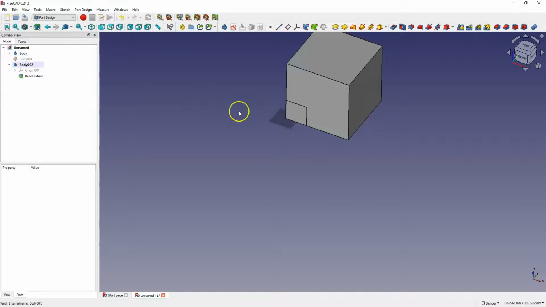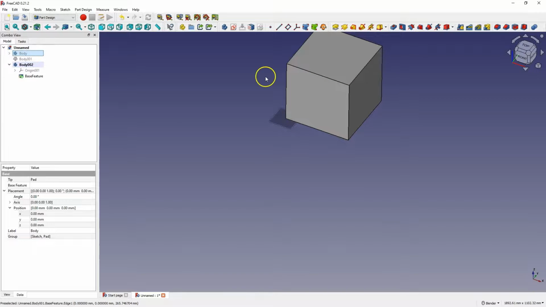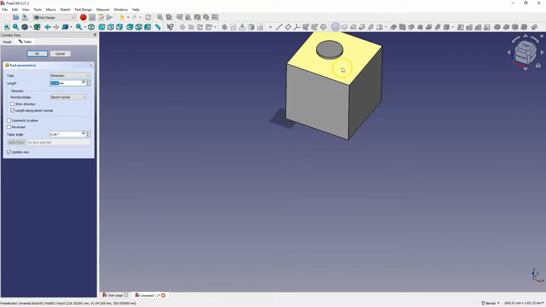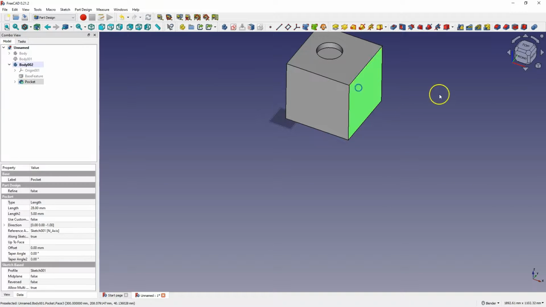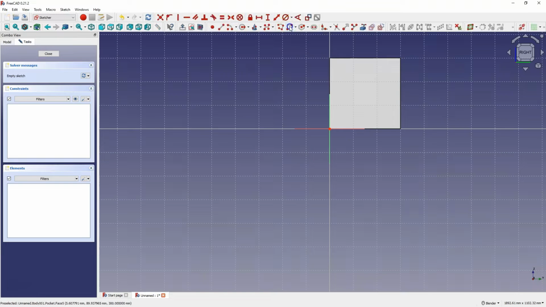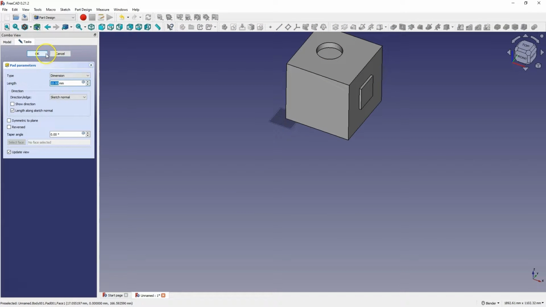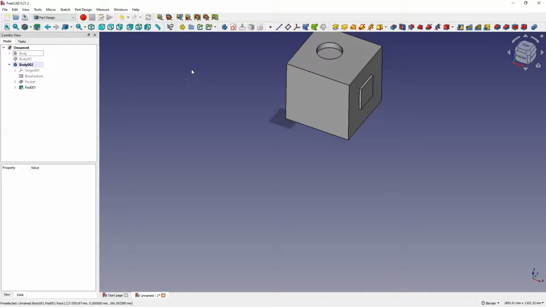And now I will turn off the visibility of this body. And now on this solid, I can create a sketch. For example, here, I can create a hole in this solid. I can create another sketch. And I can add a sketch extrusion here. And okay, this way we can scale solids in FreeCAD. And if we need to add any further features to this solid, we need to create another body based on such a solid, and then we will be able to add further operations on this solid. And that's all for today.